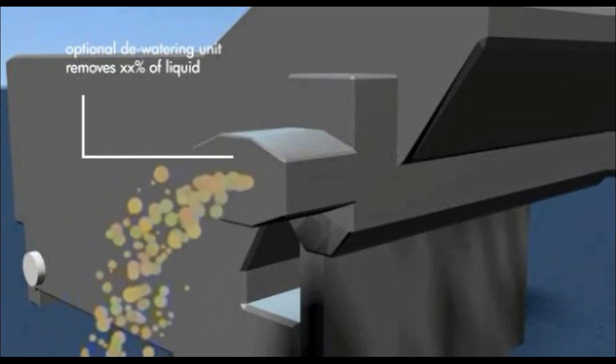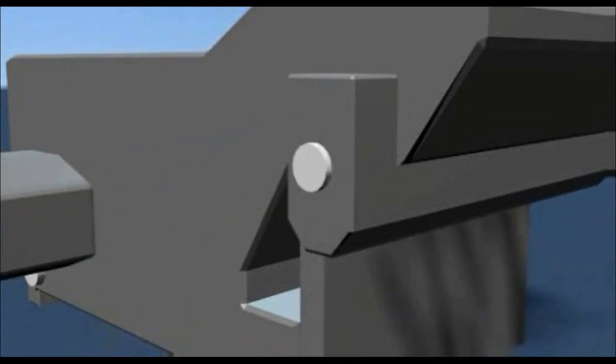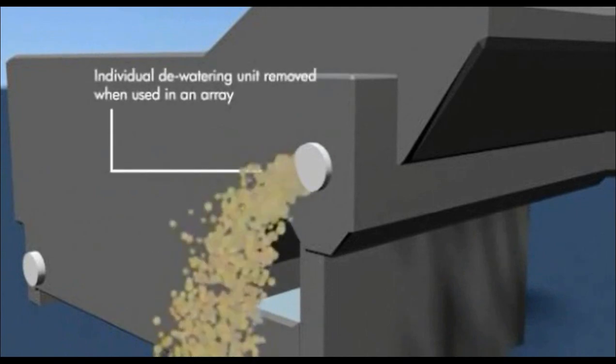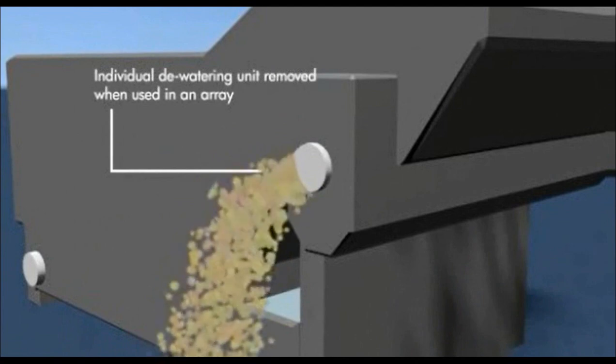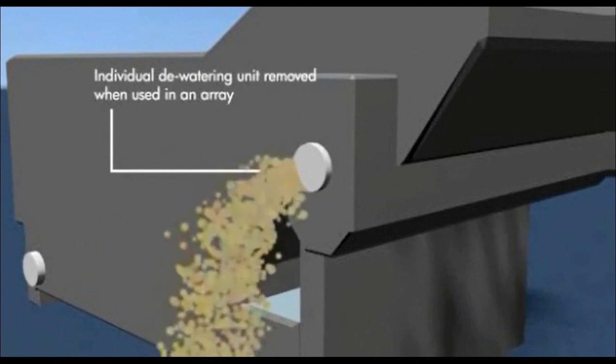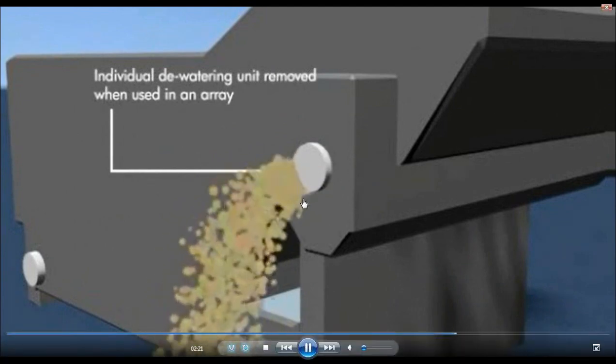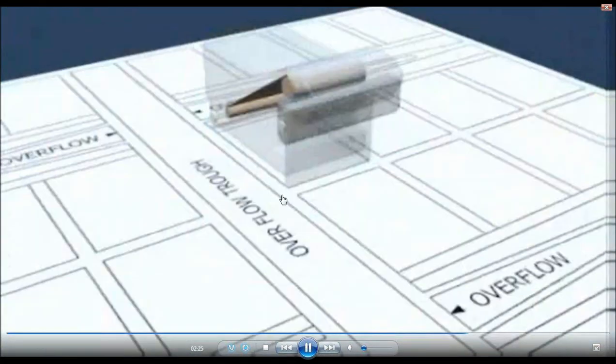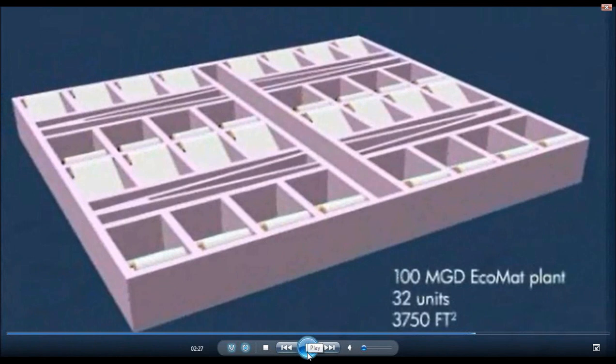Now this is, again, possibly more appropriate for primary treatment at the water treatment plant itself, but it is an option for the stormwater treatment within the collection system as well, depending on the need. I would expect that most of the time the dewatering unit would not be a part of it, and that the filtered or the removed solids and particulate would be transported to a wastewater treatment plant or for other disposal.